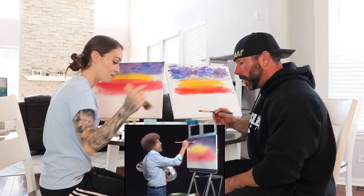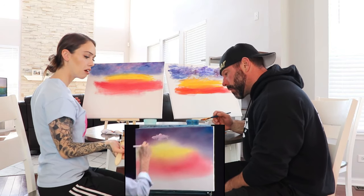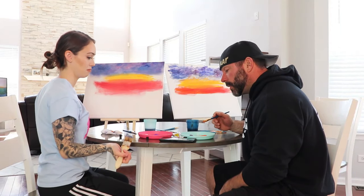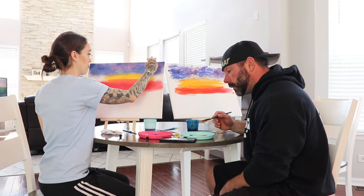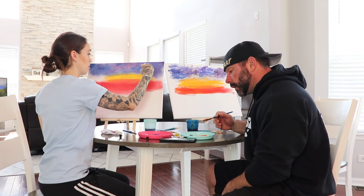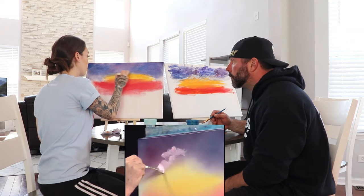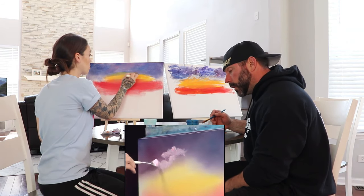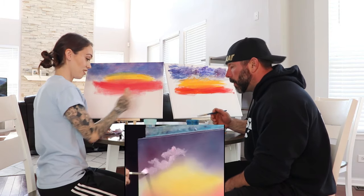What the heck are we doing now? I'm just beating the brush — beating the paint that I picked up without going through the whole cleaning procedure. In layman's terms, that's called laziness. All I want to do is the sky. This guy is just gorgeous, shiny, bright — a lot of color in it. So I got green, like you told me not to.